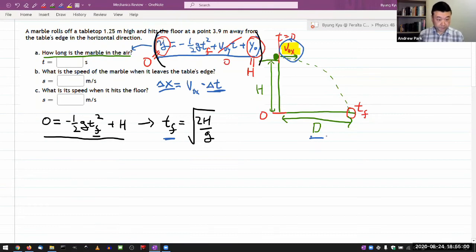So what I labeled as the average velocity really is just the initial X velocity. And I worked out the time here. This duration of time is this T final that we worked out earlier. And the delta X, the displacement in the horizontal direction, we are given that here. So let me solve that for V, that should give me what they are looking for here. So this was A for part B. All I need to do is solve that for speed. Initial X velocity is the displacement D divided by the time, or let me just write that out, square root of 2H over G. And I guess I just have to plug in the numbers. All the numbers are given.